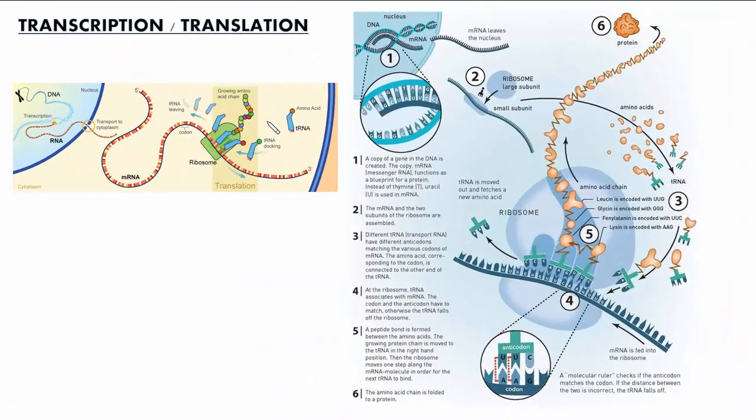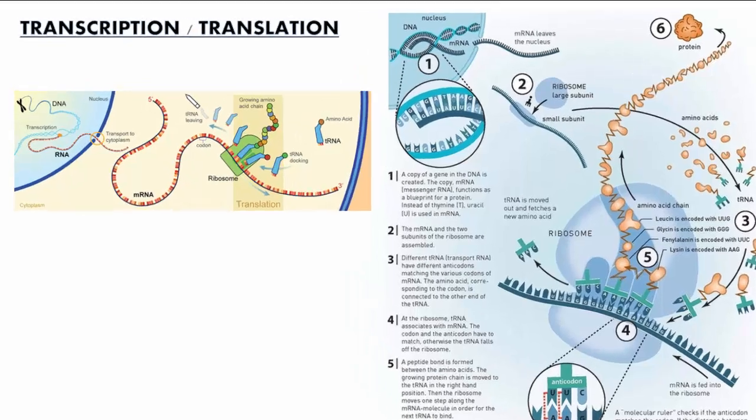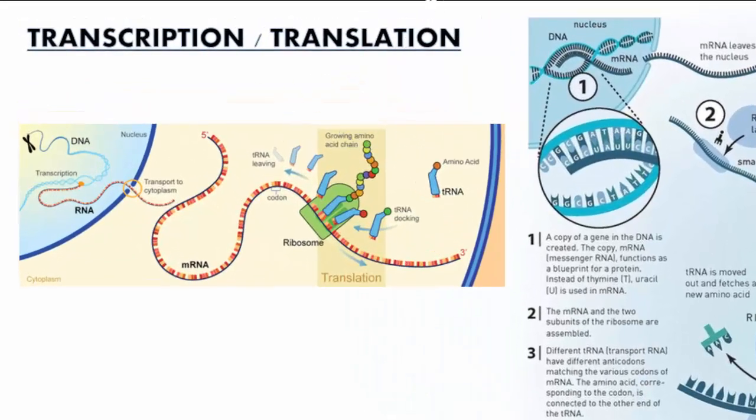textbook. Okay, so the first thing we've got here is a little overview of transcription and translation. And I know the diagrams are a little bit small to see, but recall that we've got DNA here in the nucleus. And through the process of transcription over here, RNA is produced. And if we focus on messenger RNA, it travels out through a nuclear pore into the cytoplasm here. So here we have our mRNA.